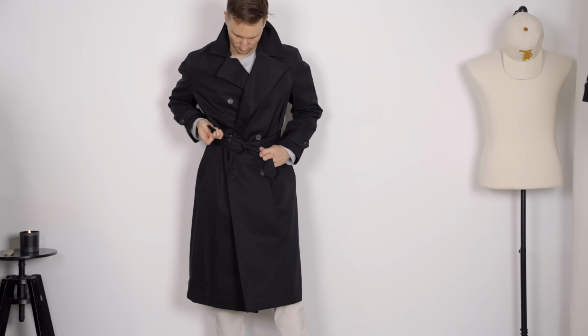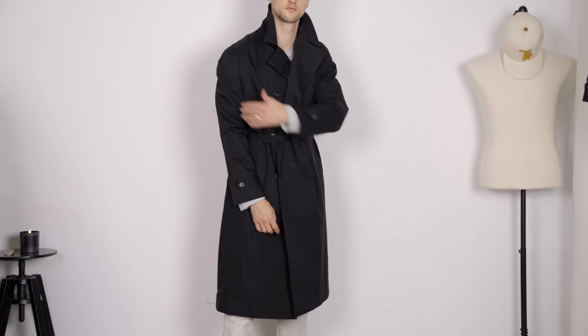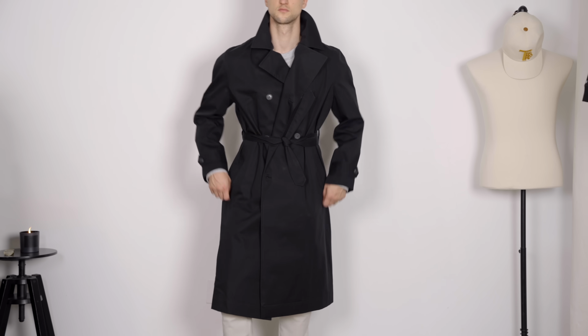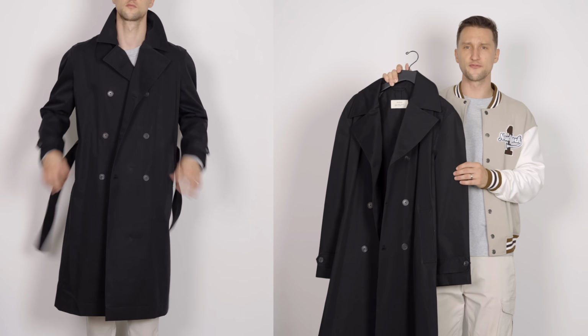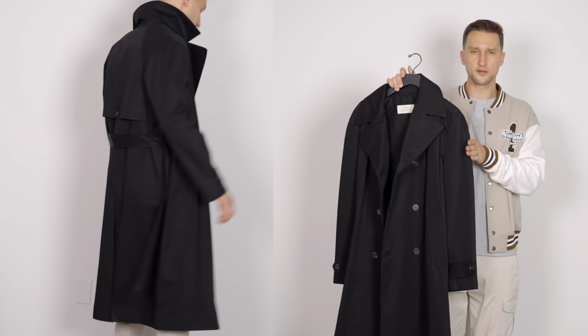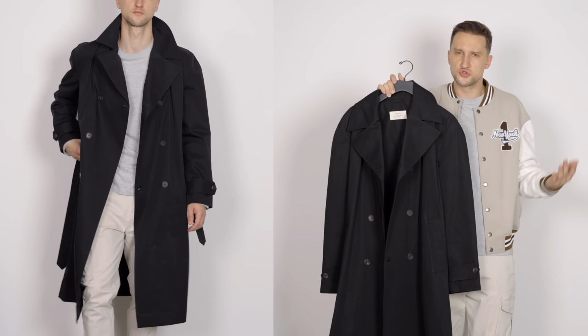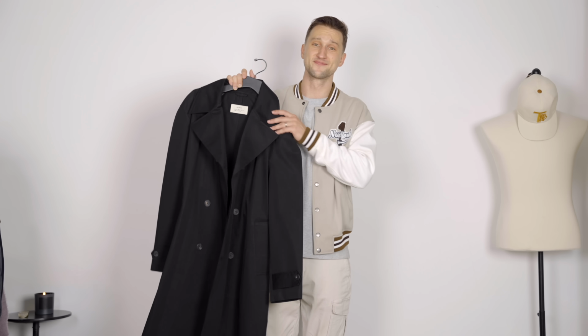Like I said, this is fairly lightweight. It feels very much like a rain jacket, so if you're looking for a dry cotton, a true trench coat, this is not it. But I thought this was a really dope piece to get started with, just for its simplicity. The one thing that kind of threw me off a little is the shape of the shoulder on this one. We've got a little bit of a puffy shoulder, like it's not dropping super nicely. That's my one downside, but if you're looking for a trench coat and you haven't found one yet, this could be a way to go.